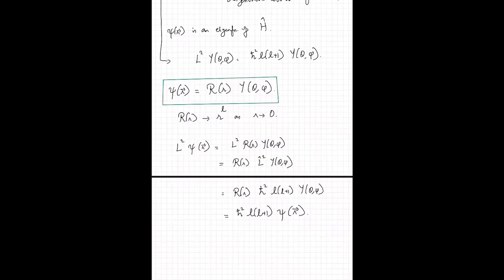So ultimately, this is basically the separable method, right? The separable method says that if you have a differential equation in x, y, and z, you simply assume that it is a product of functions of the different variables: psi of x, y, z is f of x times g of y times h of z. Now notice that that is a very strong assumption, because before you solve the Schrodinger equation, there is no reason to assume that your function should be only of this form. For example, sine of xy is not of the form f of x times g of y, because it cannot be written as some f of x times g of y.